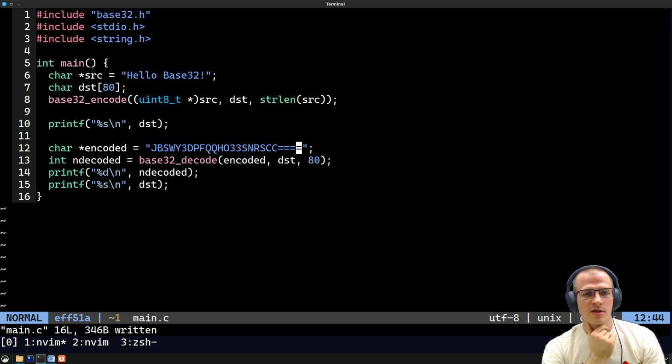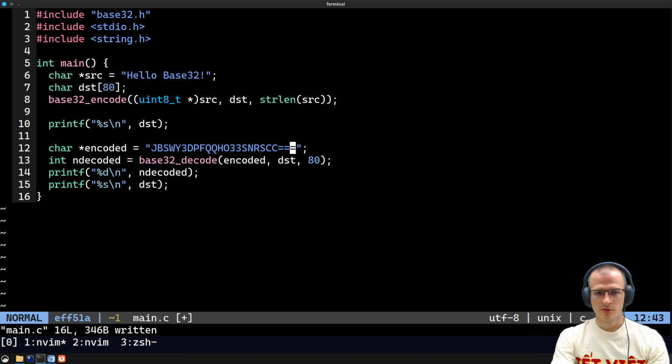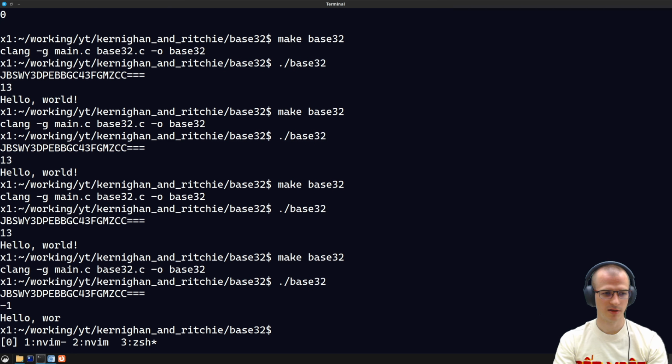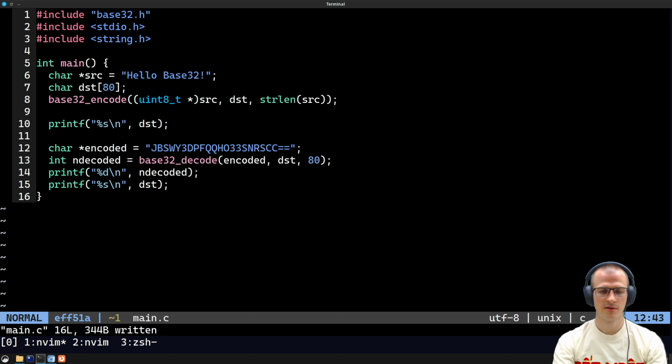Oh well, okay, it handles too much padding. Does it handle too little padding? Yes, it does handle too little padding. It does not handle too much padding, but I guess it doesn't really matter. At least we can handle if there's too little padding.